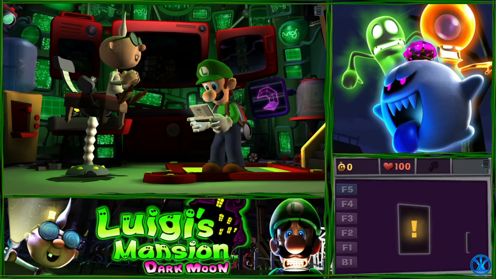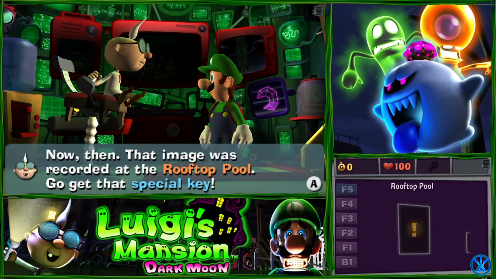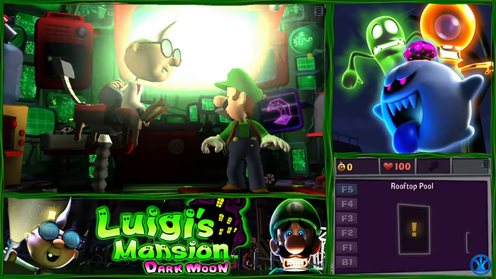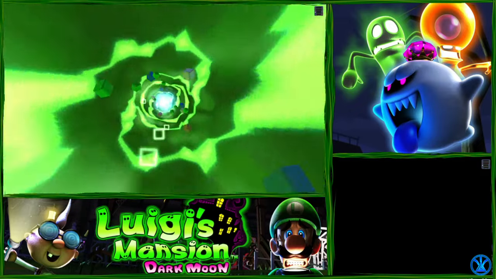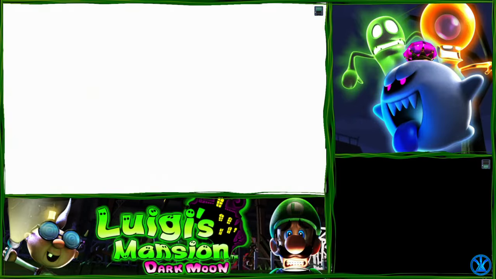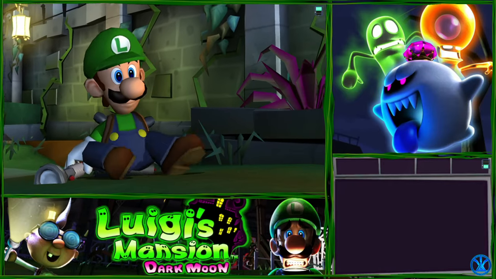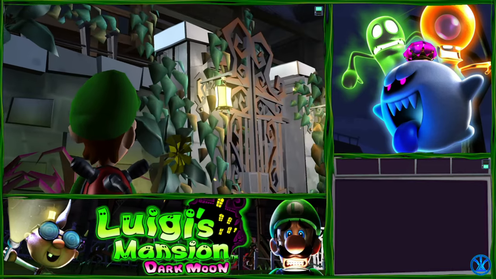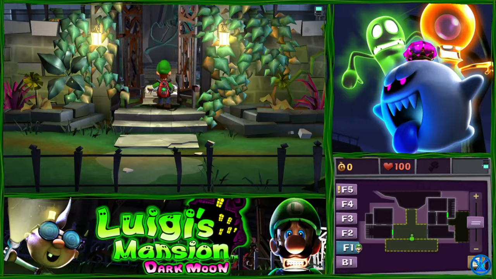Alright. Let's see, so the fifth floor. Now then, the image was recorded at the rooftop pool. Go get that special key. Alright, here we are back at the Haunted Towers. So let's head in here and go get that key.